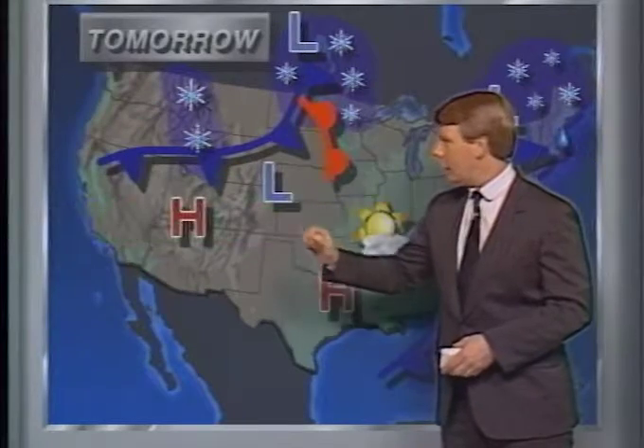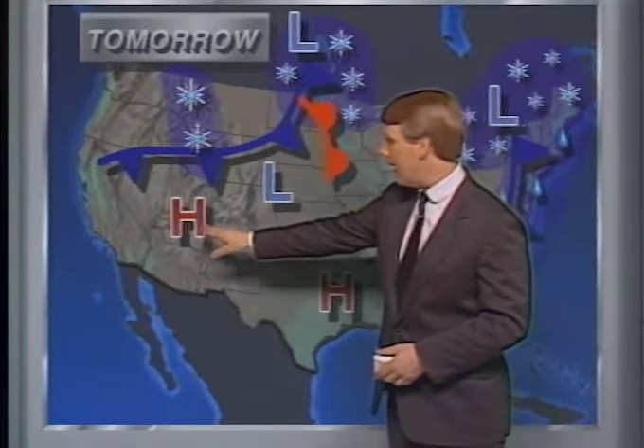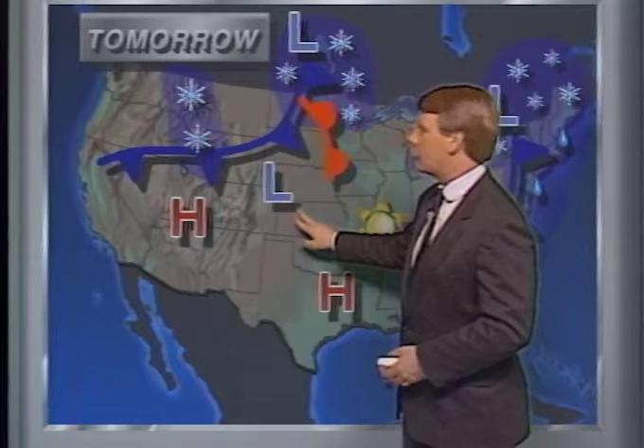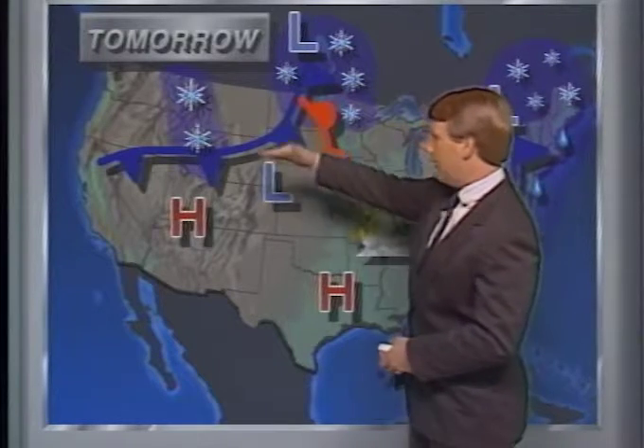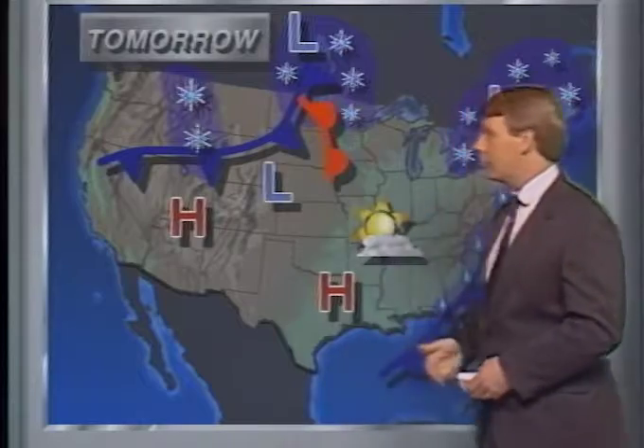That front in Colorado will push some warmer air back onto the northern plains tomorrow and will be set up in a classic downslope Chinook pattern. You always look for winds when you have high pressure to the west and lower pressure to the east. Now there's another front on the way — these things seem to be coming in about every 48 hours. This one's oriented to bring down some cold air from the north and should start coming through the state late tomorrow, maybe affecting the Denver area tomorrow night and early Tuesday.